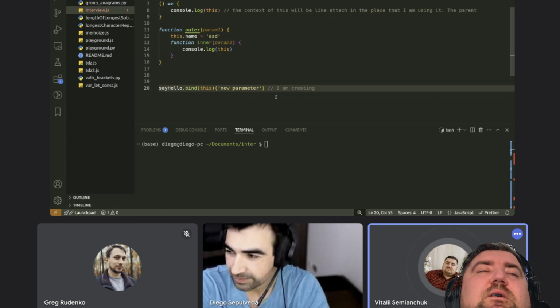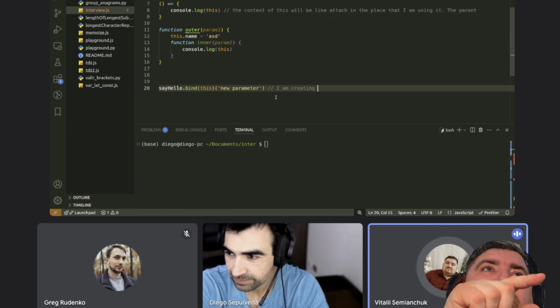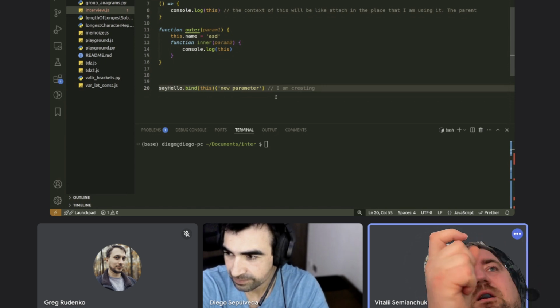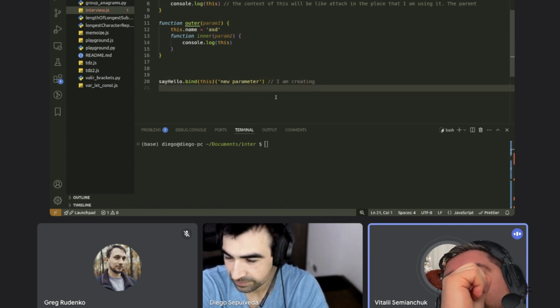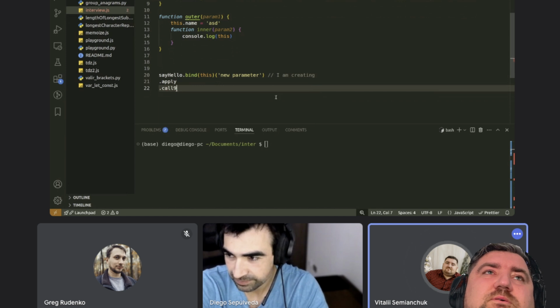Basically, in your case, you should write outer.bind, then open the scope and put JSON or a different this. Just be careful because bind creates a new function. Apply and call execute, but they have different arguments. That's what you need to read, because context is one of the basics.